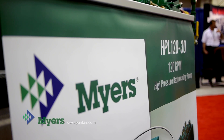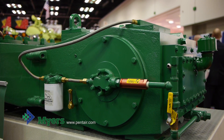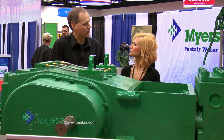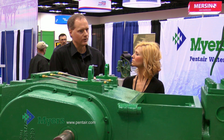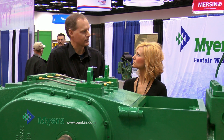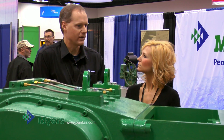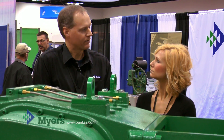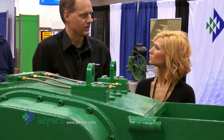This is one of the largest pumps we make for the sewer jetting market, and this is kind of the culmination of everything that we've learned in the hundred-plus years we've been in this business. Operators have been using our pumps for a long time and over that course of time they've learned that different flow rates are the right flow rates for different diameter pipe: 25 gallons per minute or less for residential laterals, 40 to 60 gallons per minute for bigger pipe, up to 80 gallons per minute has kind of become the standard for this industry.